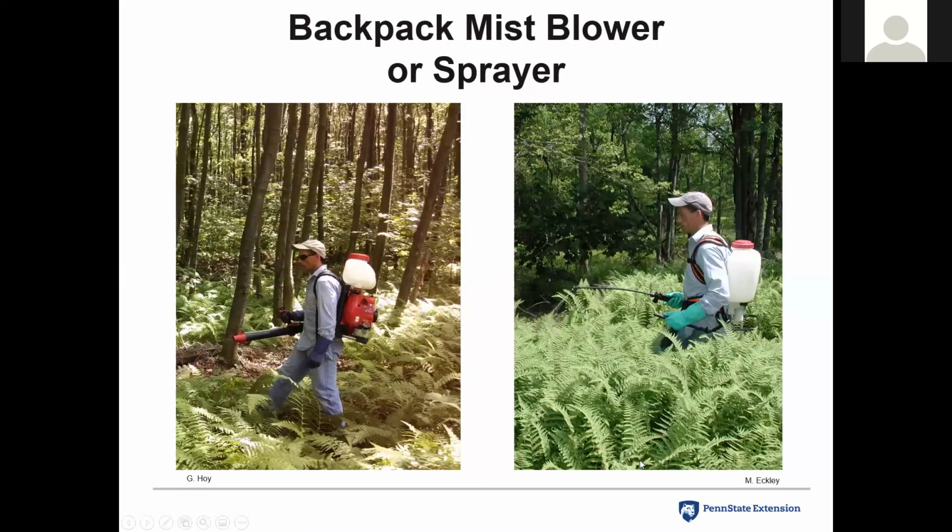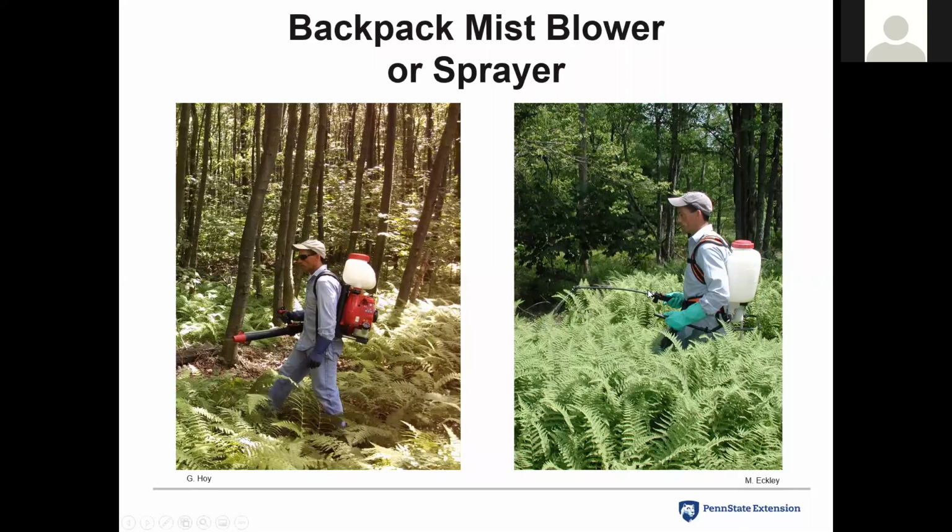So backpack mist blowers and backpack sprayers can also be very effective, particularly if you're dealing with just small infestations or small patches in your woodlands that you want to treat. So these are motorized machines. You have a motor here that's fueled. You have a tank that sits on top of it, very top heavy, very difficult to get through the woods, but can be very effective because you can take out a pretty wide swath with that. Again, make sure you're flagging where you're going, flagging where you've been. You know how wide your swath is so that you're not getting overlap.